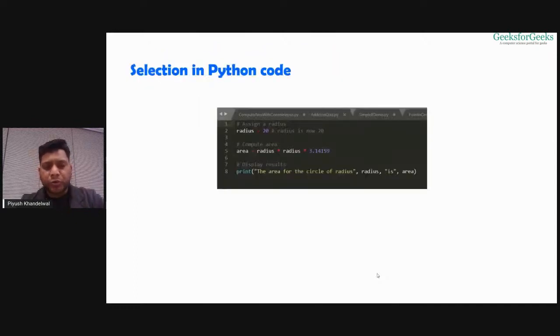Before that, I'll show you this piece of code. We all have seen this code where we have this radius and we use this radius to compute area. And after that, we printed the area. Now, suppose you see these line numbers. I'm representing these line numbers here. And this is the order of execution of these lines. Line number 1 will be executed first, after that line number 2, then followed by 3, 4, 5, 6, 7, and 8.